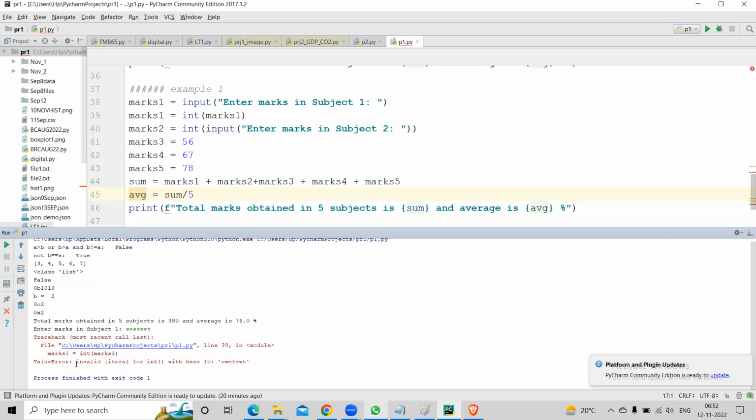But here, if you give something else, it will just crash and stop. It doesn't even go further down. So we'll see in error handling. So conversion into integer, or into whatever format you want, you have to do it. And finally, you can give a maximum of one message. We call it a prompt, basically one text message you can give to input, which will be displayed as it is to the user.